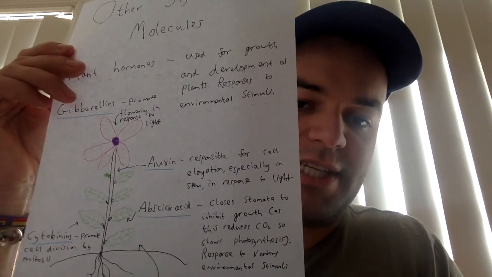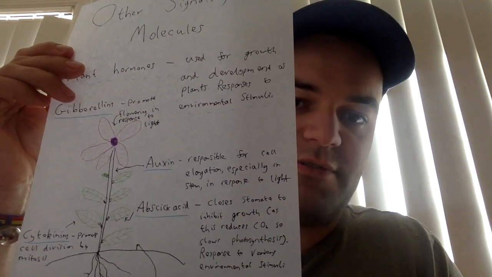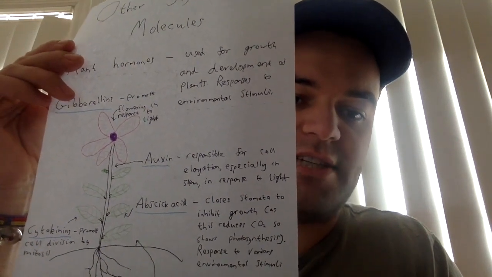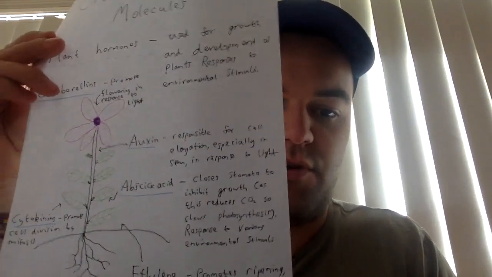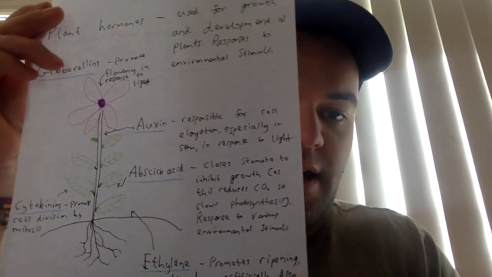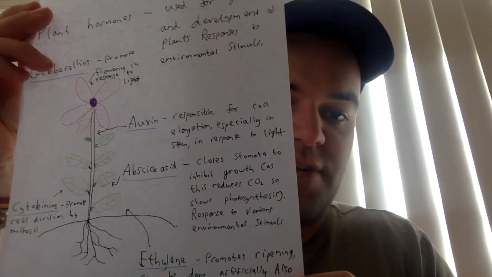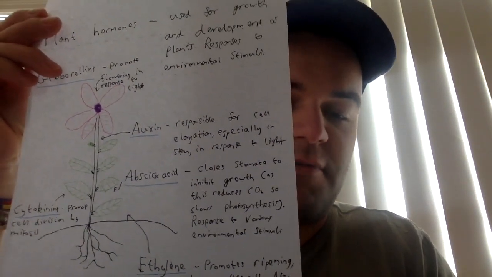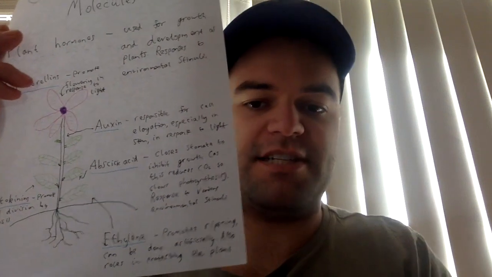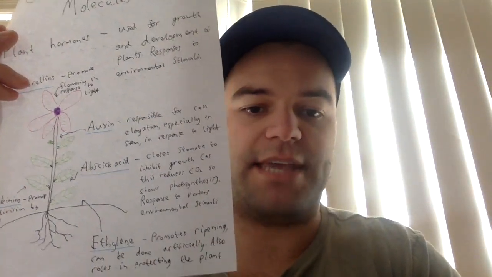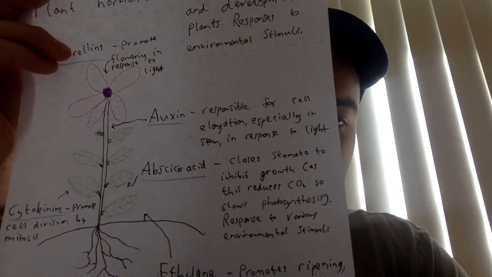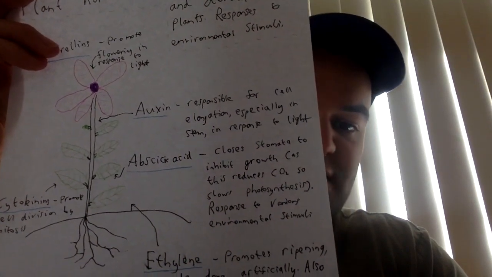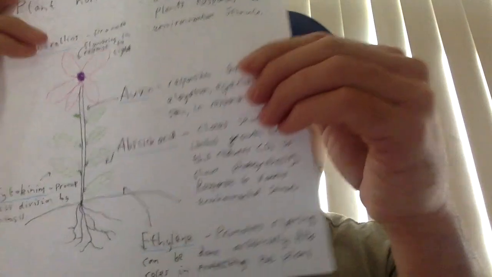When it starts cooling down, plants want to reduce their growth. They obviously grow slower over the winter and grow faster over the summer. And then there's those things in the bottom corner, cytokinins, which promote cell division by mitosis. You might remember from year 11 biology, mitosis ends in cytokinesis when the cells split. So that's where the name of this comes from. It basically allows plant cells to grow by mitosis, and that's in response to lots of different environmental things.